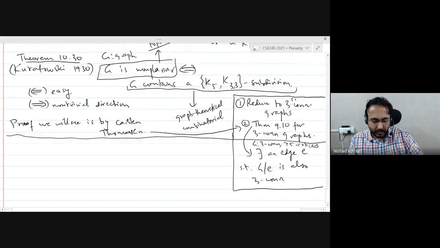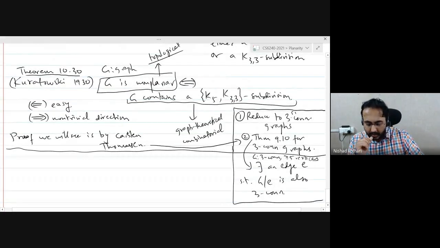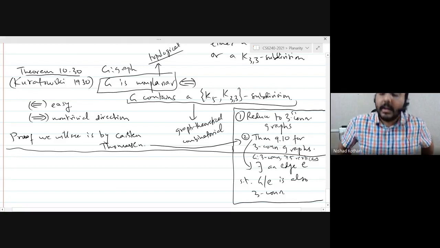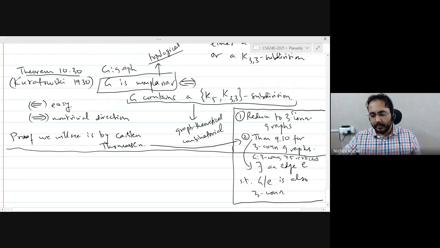So this is the proof we will be seeing in the next 2 weeks, but right now we are going to go into some other concepts before we make our way to that proof. On the way we will be covering other ingredients that are necessary for that proof. Are there any questions or concerns at this point?